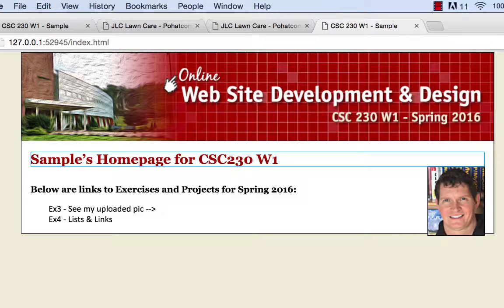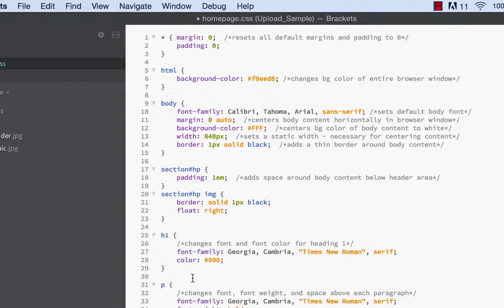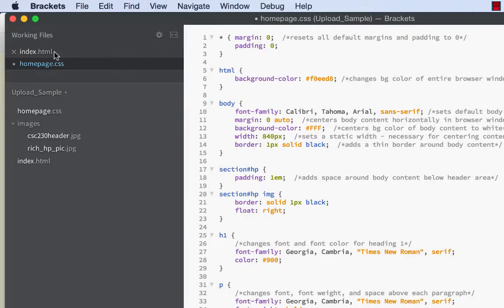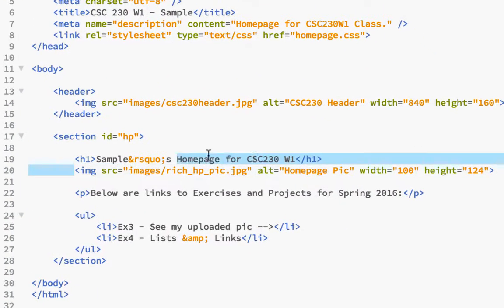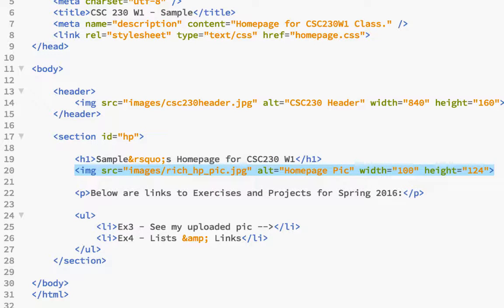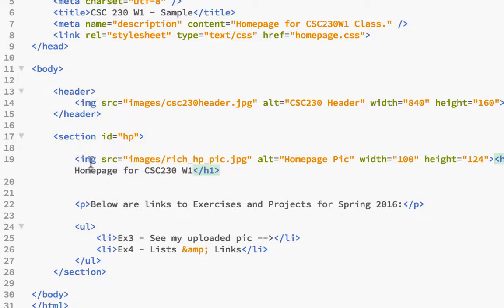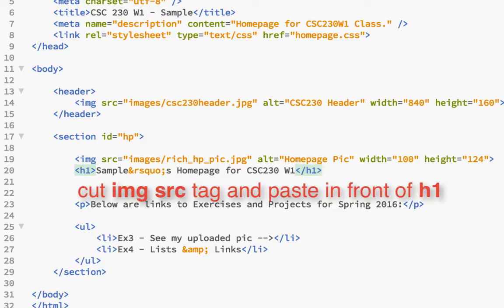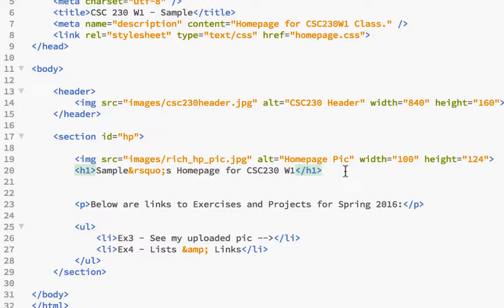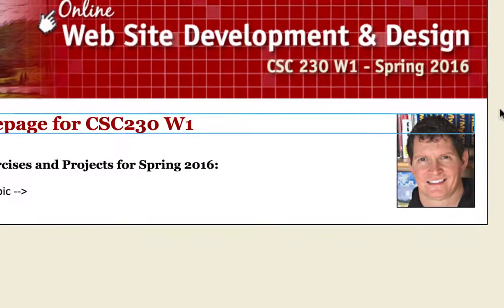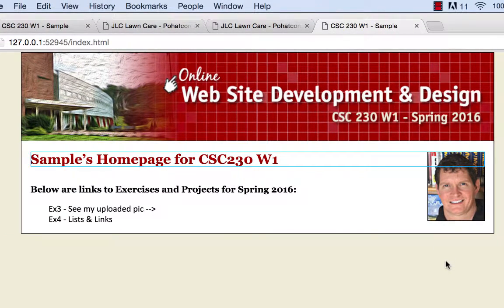But one thing we can do too is go back to our HTML. The way we have that is fine, but I'm going to go back to my HTML page, and what I'm going to do is just cut where we have our image. I'm going to do just a Command X, and I'm going to paste it in front of, and I'll hit return here, in front of the H1. So that means it should align itself to the right of whatever HTML is after it. We'll talk about floats at some point, but right now we just want it in front. So if we go over here, it should put it exactly where we want it. And that's all we want.